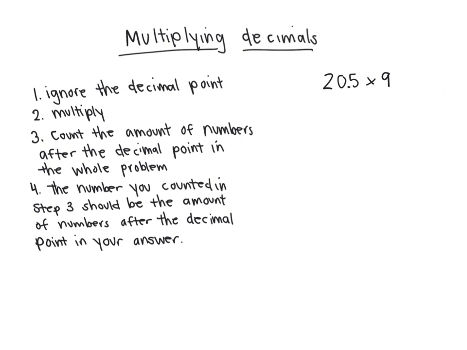When you're ignoring the decimal point, we'll do 0.9. You can't just get rid of the zeros either. So if I ignore the decimal, it's now 205. It can't just be 25 times 9. 5 times 9 is 45. 9 times 0 is 0, plus 4 is 4, and then 9 times 2 is 18. So I have 1845.